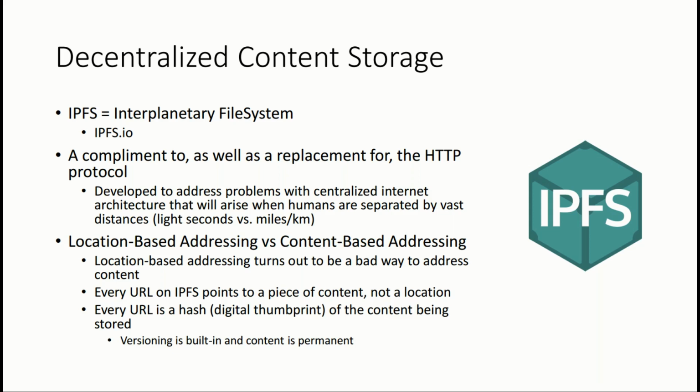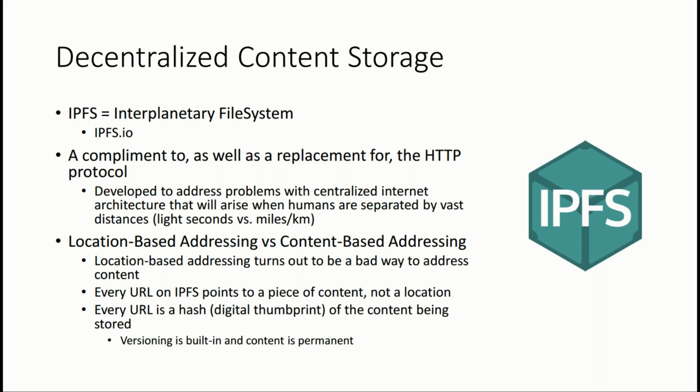So Juan got to thinking about the internet. And how is the internet going to work when human beings become a multi-planetary society? And he realized that if, under the best case scenario, every web request you made came with a 24-minute delay, that was going to be unacceptable. 12 minutes to go to Earth with the request and 12 minutes to come back with the data.